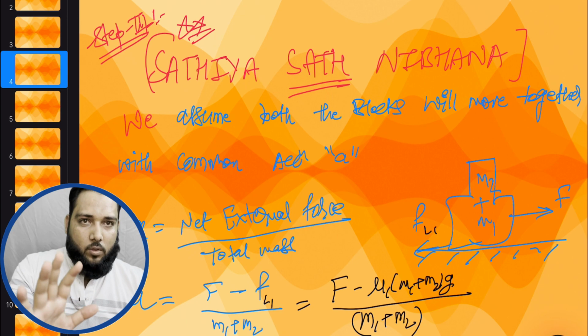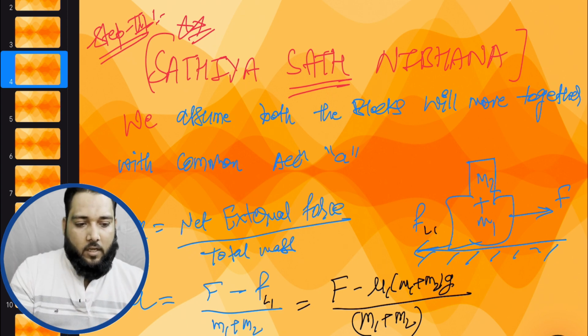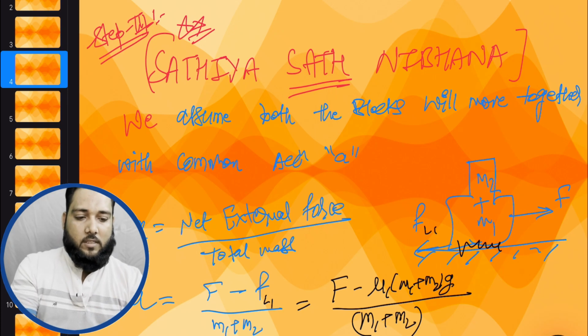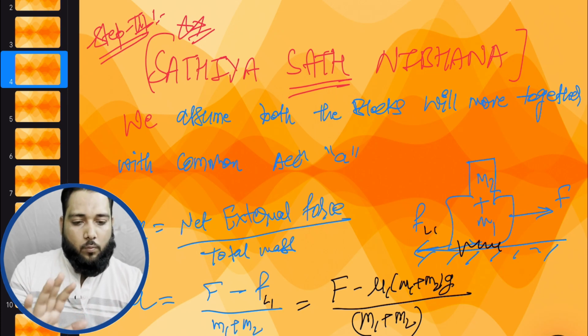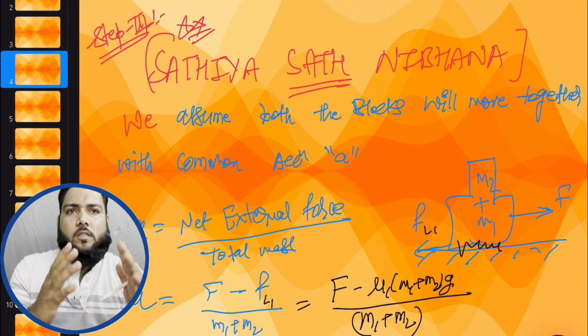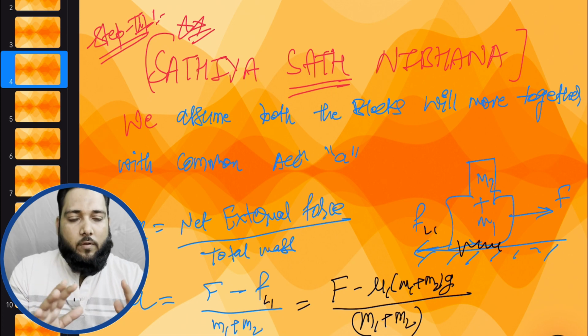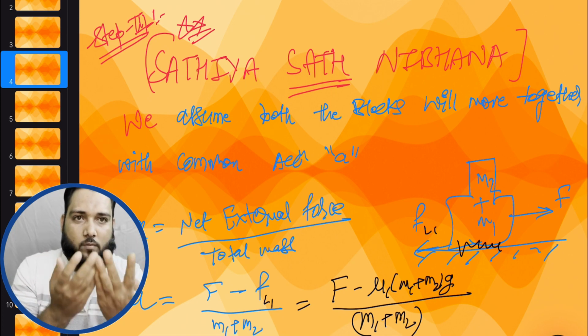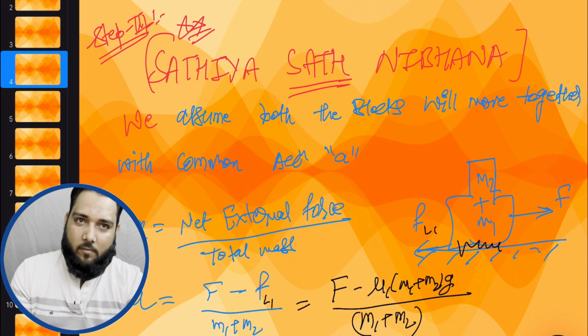Now both the blocks are moving with the same acceleration A. For this surface, we have already calculated the friction value, FL1. Now, we assume this. It is not certain that our answer is correct, or that we are going in the right direction. We just assume it. Now we will prove whether this assumption is right. If it is right, both the blocks will move together. Otherwise, the breakup will happen.